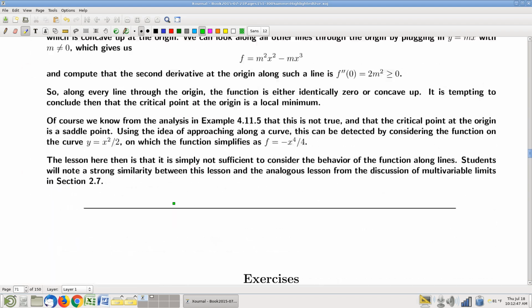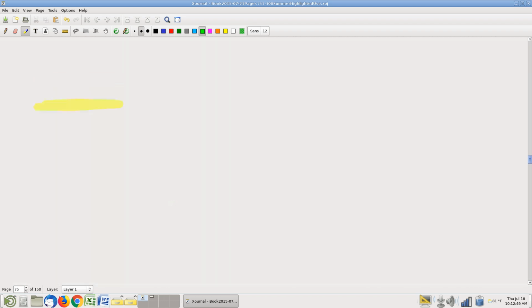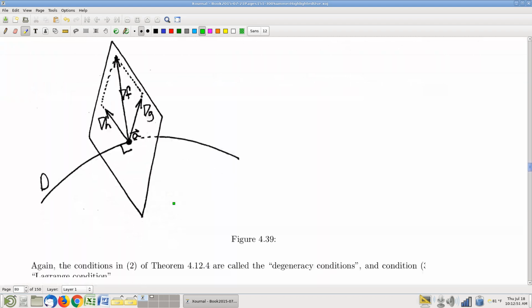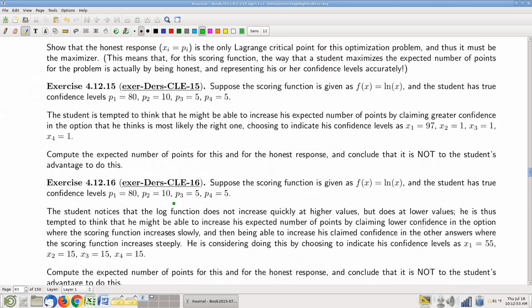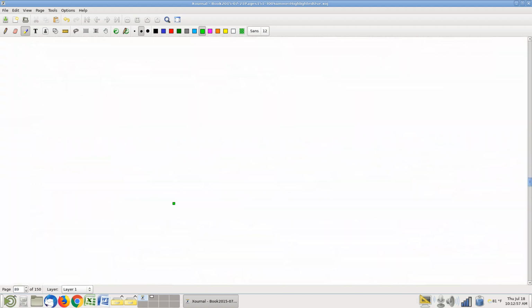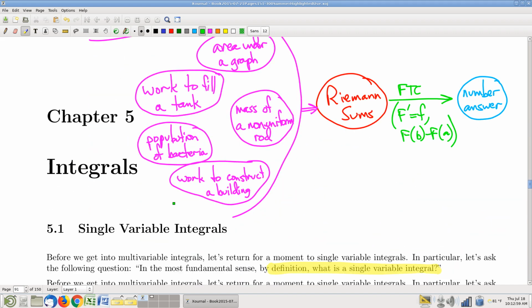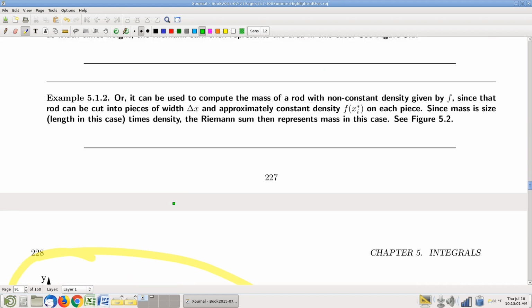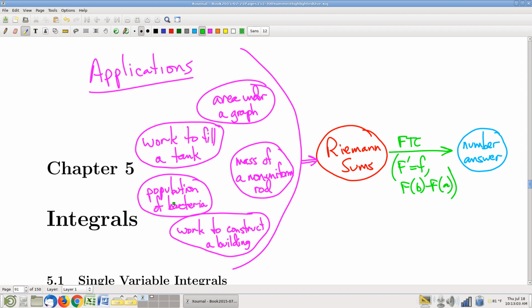So I'm going to move on now to quite a few pages ahead. Let's see if you're following along in your books. This is going to be page 227. We're going to jump up and talk about integrals. The very first thing you'll notice is there's a bunch of stuff written up here that again is not actually physically in the book. This is more supplemental stuff that I added after the fact.